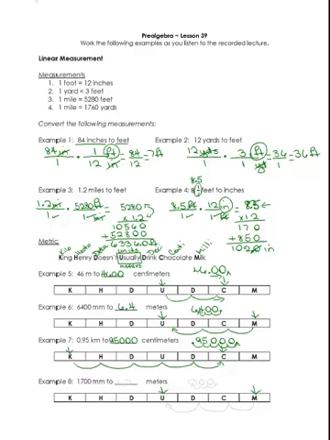Okay, 1,700 millimeters to meters. Remember, meters is the unit measurement we have in the middle. From millimeters to meters, 1, 2, 3 jumps, and we have to move to the left. We start with 1,700. Here's where our decimal begins. 3 to the left goes 1, 2, 3. My new decimal goes between the 1 and the 7. The answer, 1.7 meters.